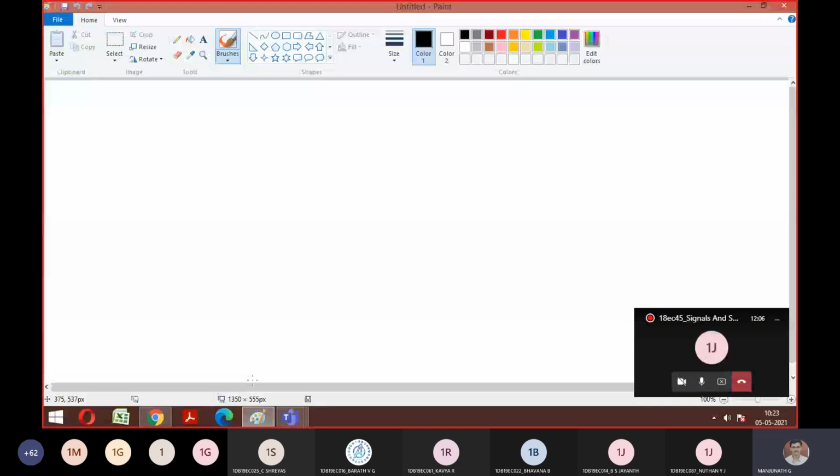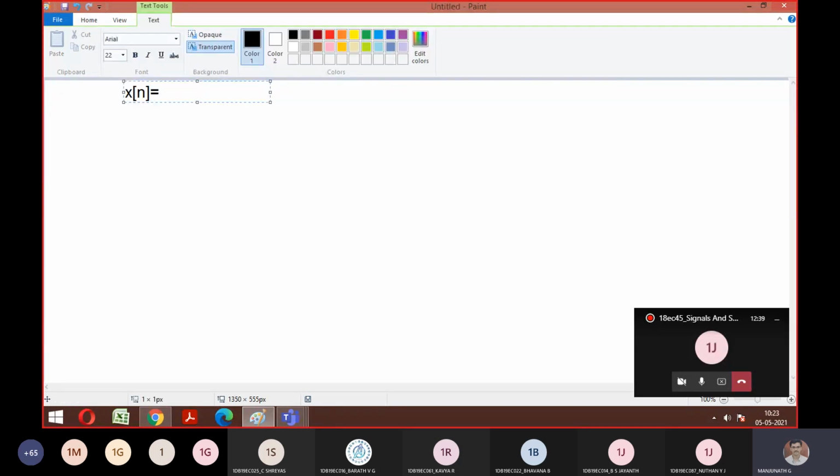Okay, fine. So, the next type of problem. They have given the values for you: x of n equals 3, 2, 1, 0, 1, 2, 3. Is it visible, what I wrote? Yes, sir. So they have given the sample values for you. x of n is given and the corresponding y of n is also given.